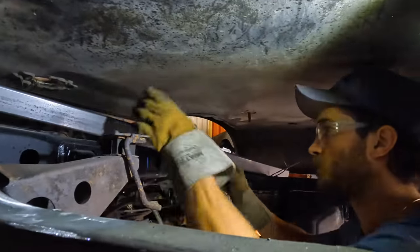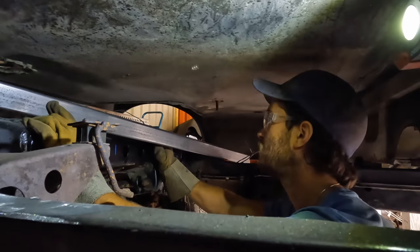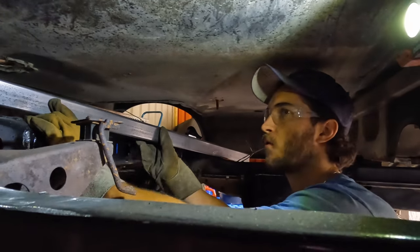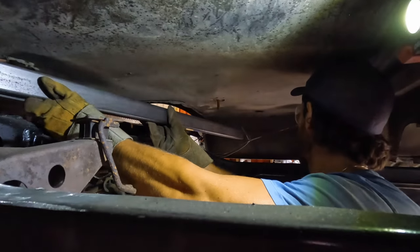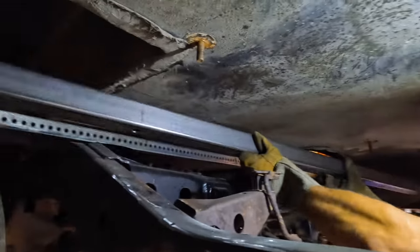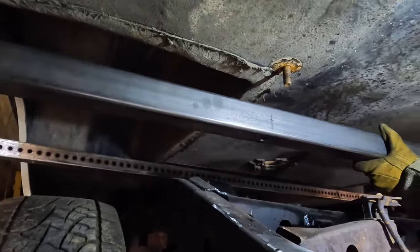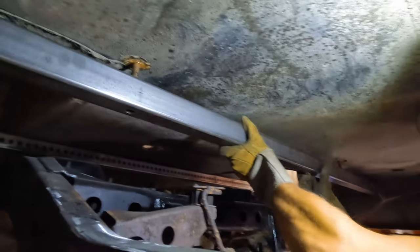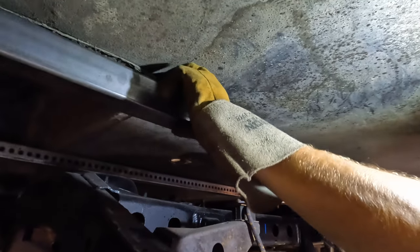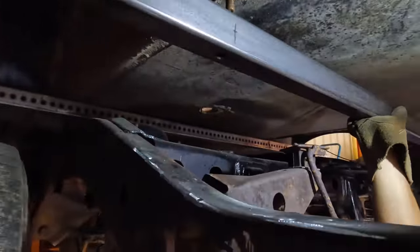Okay, so this is going to be one of the rear camper mounts. We're almost making a kind of subframe for it. So this piece is cut to fit, and once I get in here, it's a tight fit, which is what we want. It's going to go here with a 1-inch rubber spacer there, and then I'm going to mount it straight down to the frame, and there's going to be another one that comes this way forward.